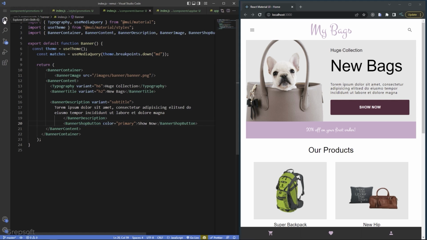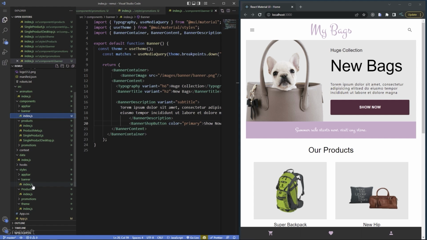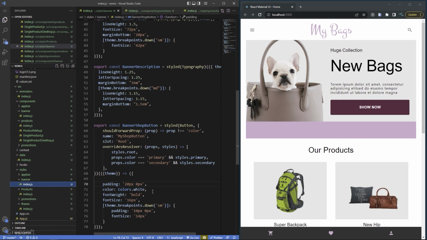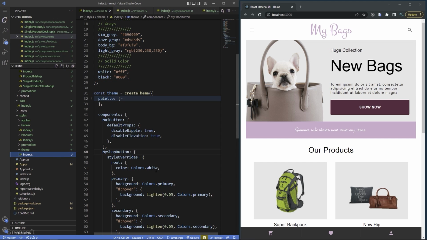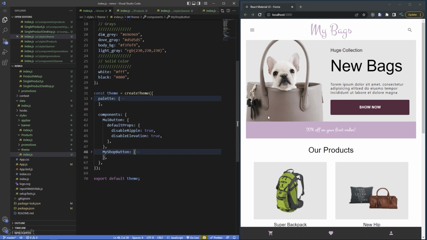That's what happens. And the other thing I can do here is if I go back to my styles, and I did the color white, I think I can get rid of that because if I go to my theme, go to my index, I've already said that the color should be white. If I come here and change this to, I don't know, dim gray, then that goes dim gray. So it's a very nice way of creating your own custom Material UI components this way, and then you can use them in your app.